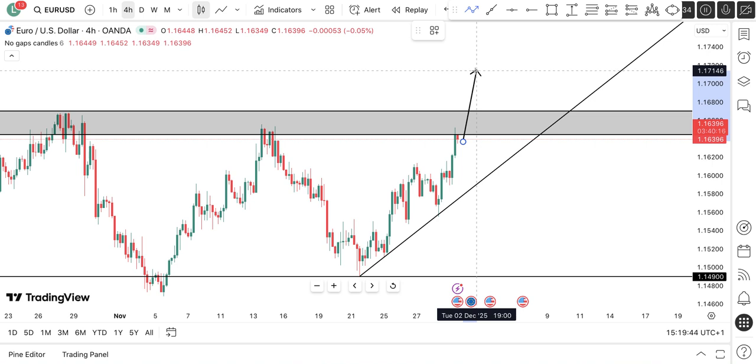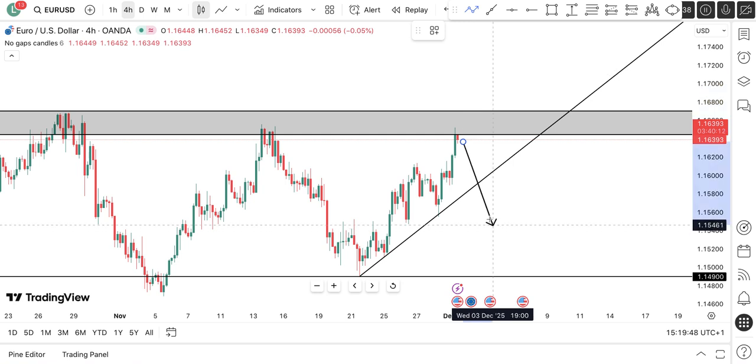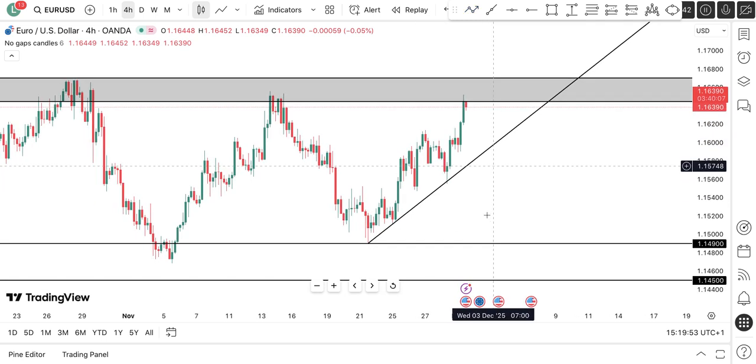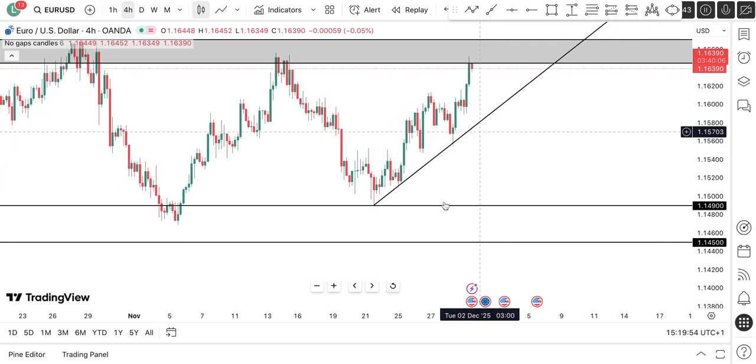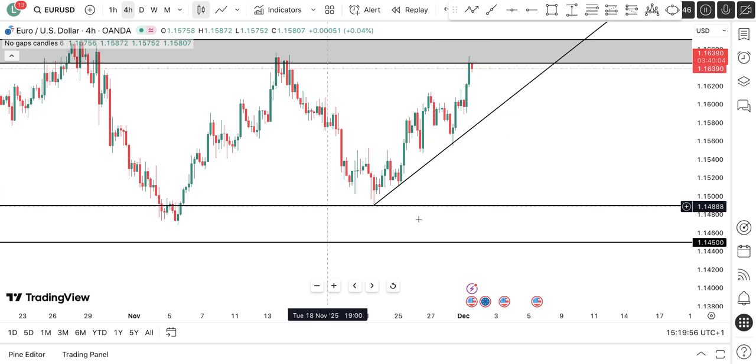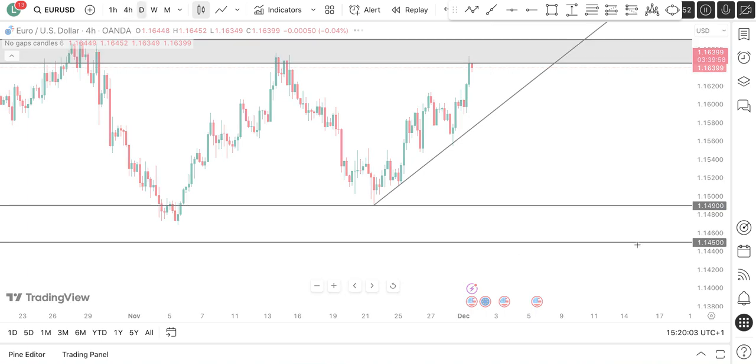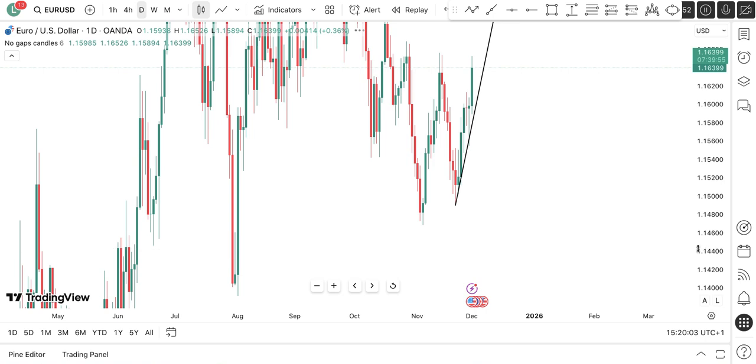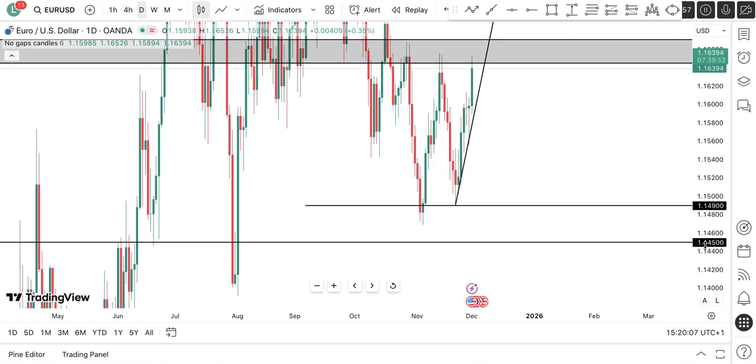So on Euro USD, like I said before, wait for a break of counter trend line, wait for a break of structure, and then sell, with a proper stop loss from the 4-hour time frame. This is my first take profit. This is where my first TP will be. When the market gets here, I close majority, and I expect to sell all the way to the downside from the next level, which is 1.14500 right here.